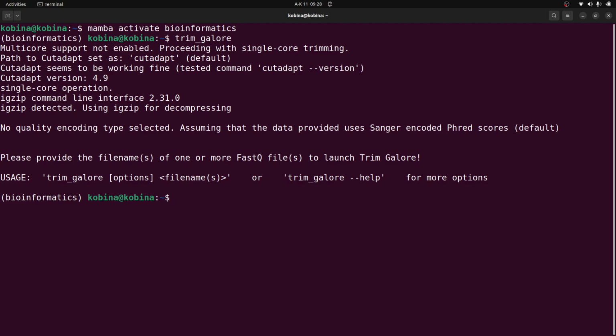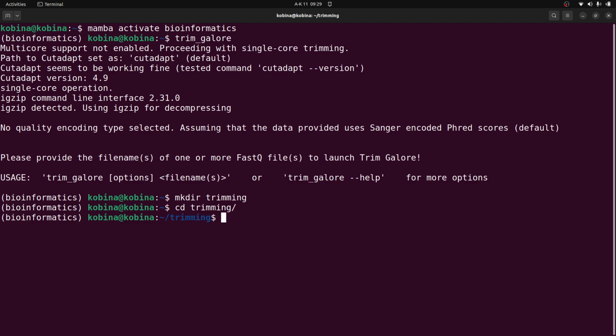Perfect. Now let's proceed with the downloading of the example datasets. Of course, there's a project, so before we even download the example datasets, we need to make sure we have created our directory. I'll say mkdir trimming. Then I'll cd into trimming. Perfect. Now I have my project directory and I'm in it.